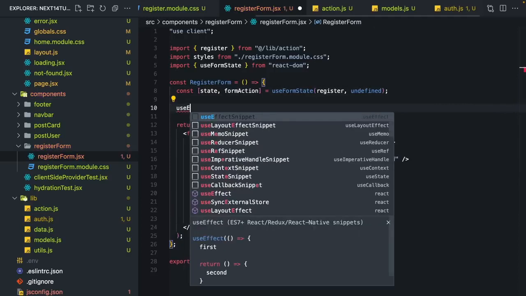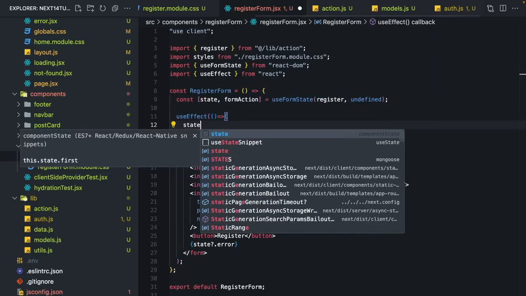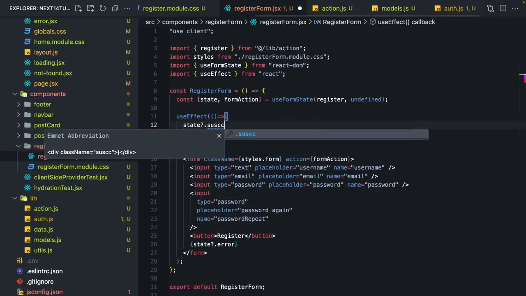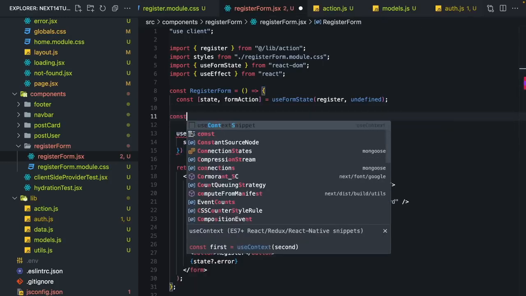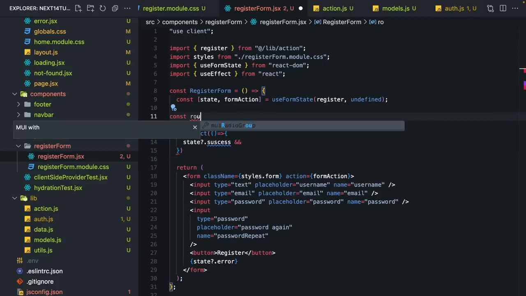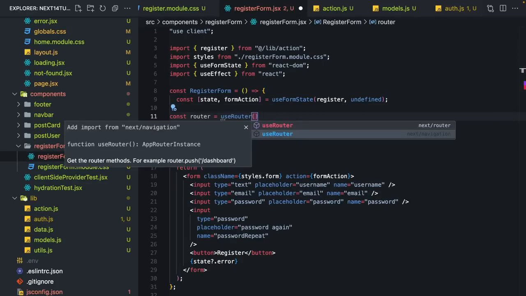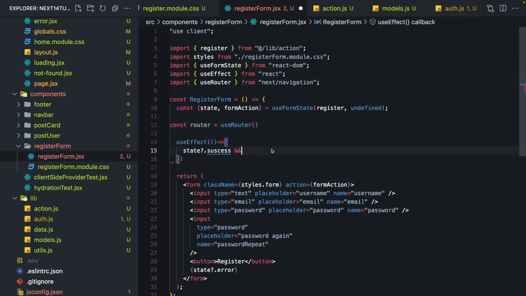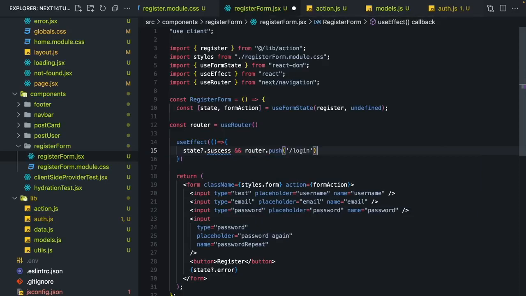So I will say useEffect hook, if state.success. We are going to be using the useRouter hook to redirect our user. So I will say const router, useRouter hook. Let's import this from next/navigation, and using this hook, I'm going to push my user to the login page.